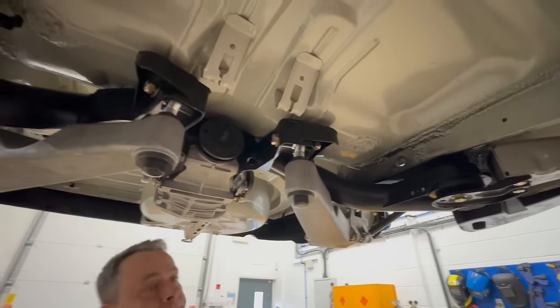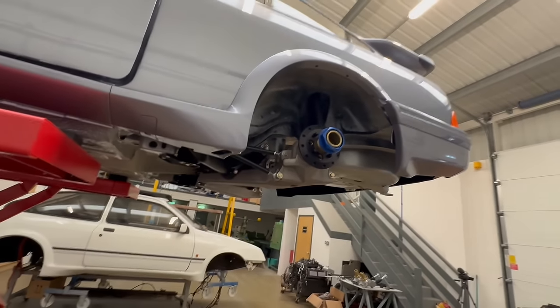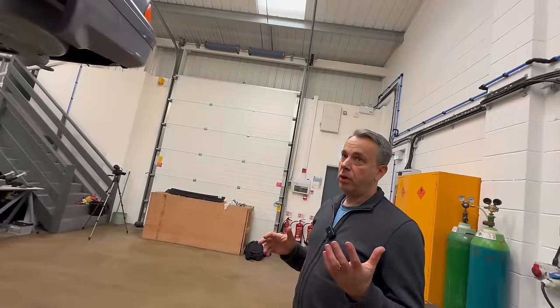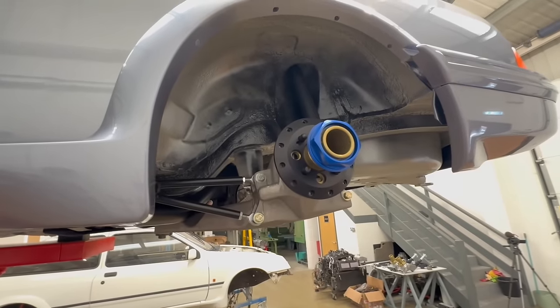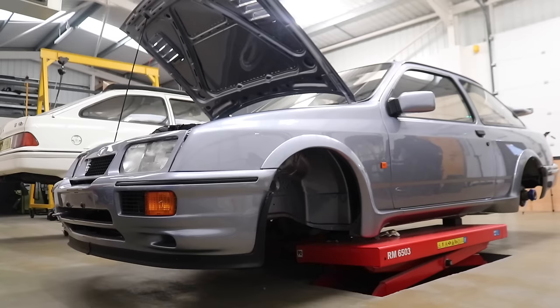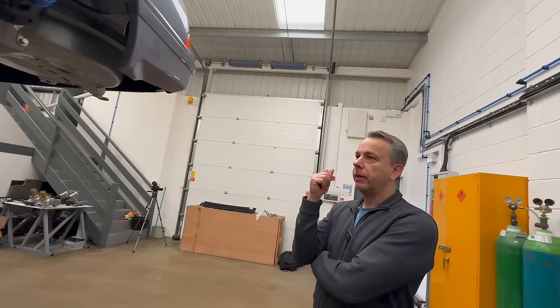I'm going to put electronic handbrakes on. For brakes, I originally bought some AP Racing calipers — I've still got them but I might change them. I'll still go AP, four-pot all round — 330 or 360mm discs on the front. The reason I haven't committed to fitting them yet is because I haven't finalised the wheel design. I want to design the wheel and the brake setup at the same time so I can maximise the brake disc diameter and caliper size that'll fit in the wheel before I commit.